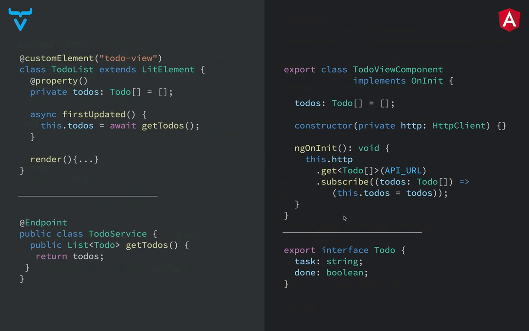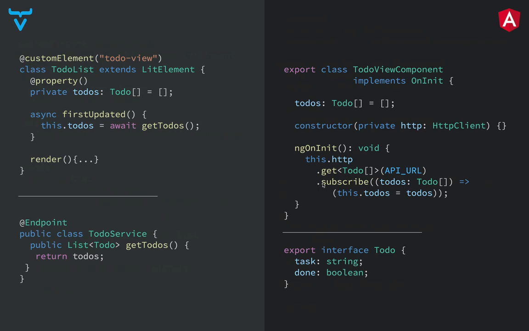In Angular, the way we call our backend is by, first of all, injecting an HTTP client into our component. So this is how we call the backend using this HTTP client. We can call get and specify that we are expecting an array of todos. We need to define our own todo interface in Angular because it's not shared with the server, and we want to make sure that that stays in sync. So if somebody on the backend team changes the todo object, they need to remember to give you a heads up that something has changed. Otherwise, your app might break at some point without you noticing.